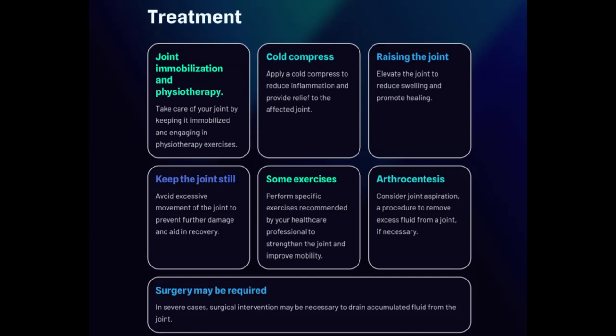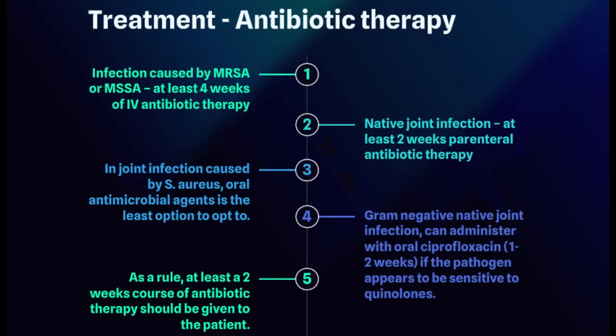Yet, should the shadows of fluid accumulation loom large, we stand ready to confront them with the precision of arthrocentesis, a procedure that drains excess fluid from the joint, offering clarity amidst the murky waters of inflammation. And in the face of adversity, when all other avenues have been exhausted, we dare to venture into the realm of surgical intervention, a last resort that wields the scalpel with precision, carving a path toward healing when all seems lost.